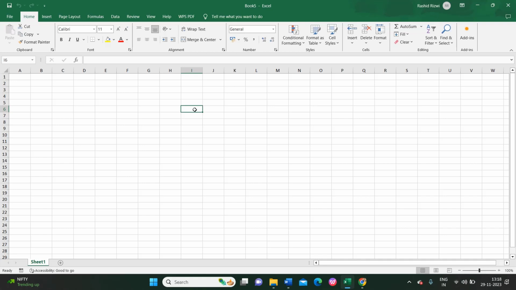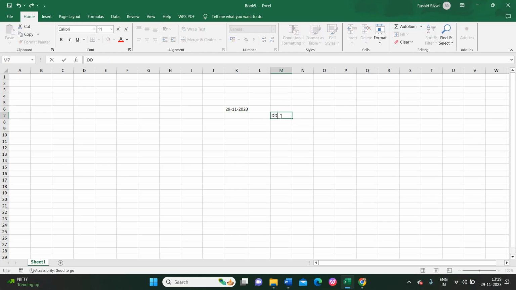Once you start your computer, in the bottom right part of your window, see here my cursor is moving, we get our date format. In my computer it is now showing 29-11-2023. We get date and time both here. So while typing a date in your computer, you have to follow this format. If you are typing today's date, 29th of November, you need to type first DD, then MM, then YY. So my computer format is DD MM YY.